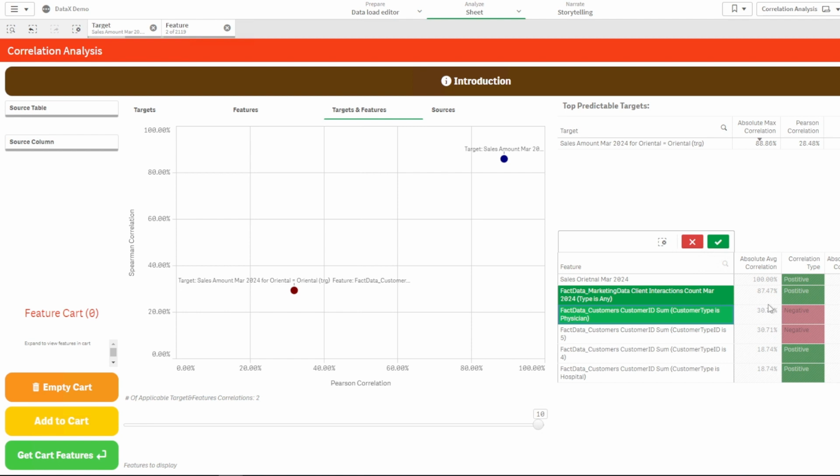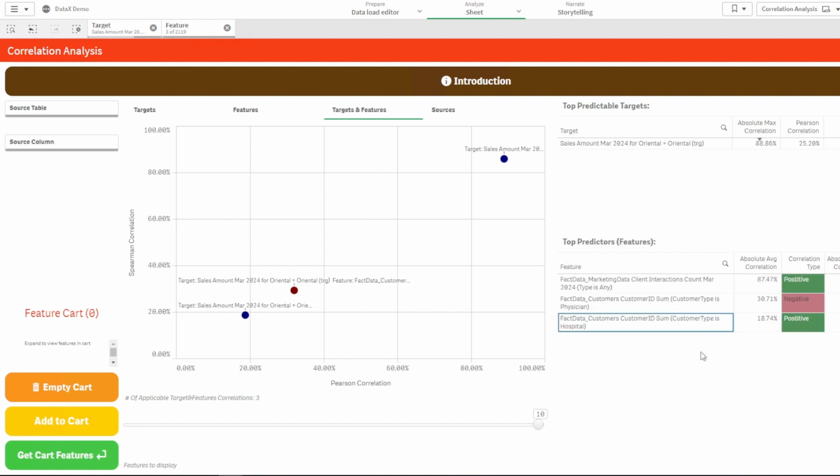So I actually generated features for all the possibilities and I didn't discard any of them. That's how DataX works. It doesn't discard any, even evidently matching items, just so the users can still logically go through the results and establish the relationships themselves. And I see the same pattern here. Customer type hospital is repeated with customer type ID 4. So I guess customer type ID 4 just equals hospital. So I will select this guy as well.